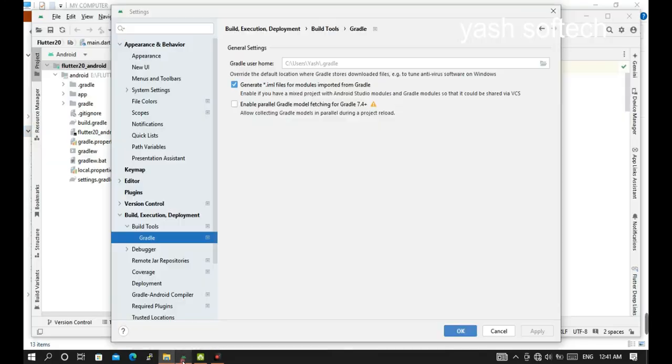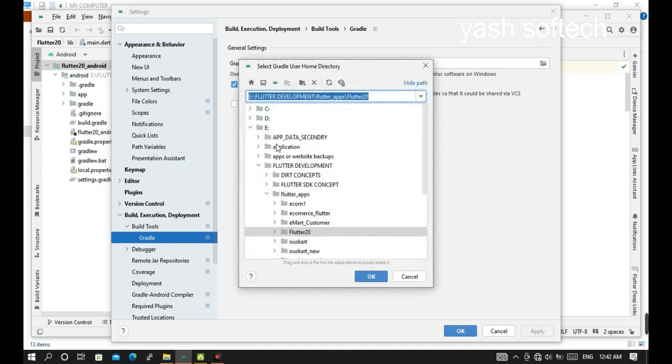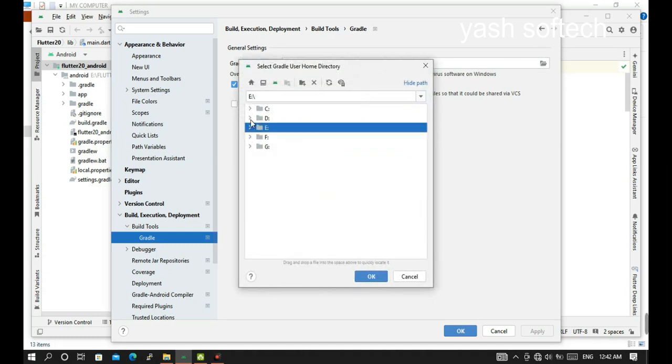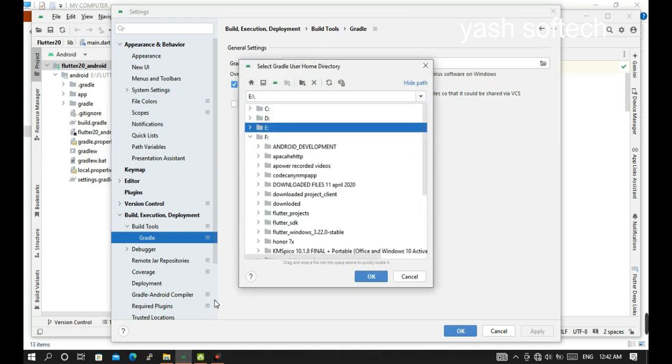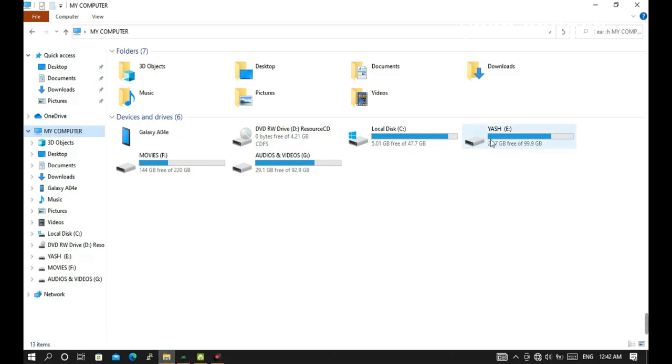That's the issue I'm making this video about. I tried to change it from here, but it is still not changing. Let me show you why this doesn't work. So now let me change it here. Let me go here and make a folder first.